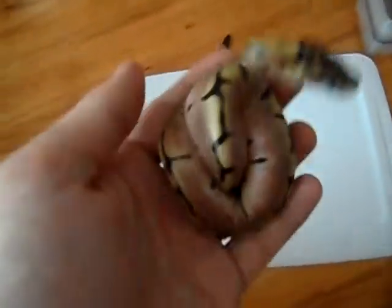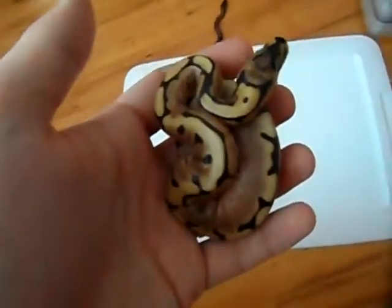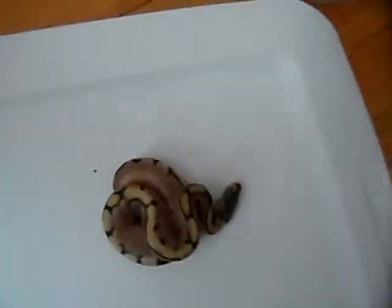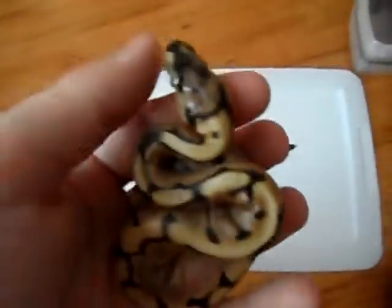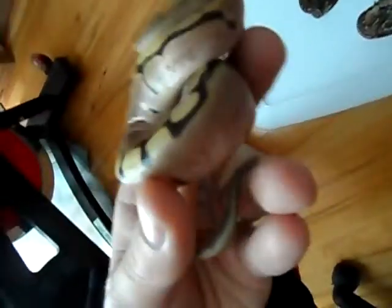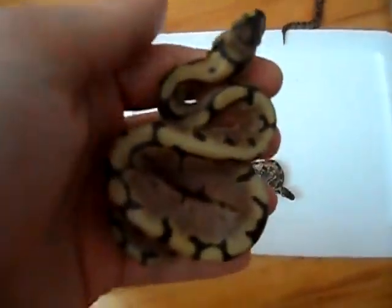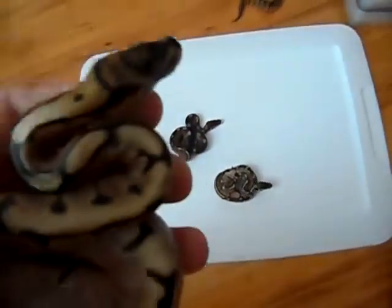The next one I want to show you is my spider — I was very excited to see this. You could see in the video I posted beforehand that this was one of the snakes that was upside down and I couldn't tell what it was. Later that night he was flipped over and I checked him out and he was a spider, so I was very happy with that from a multi-sire clutch. It has a really nice reduced pattern, really high yellow on top, and the whites actually creep up pretty high on the sides. If this one's a female, it'll be another holdback since I don't have a female spider yet.